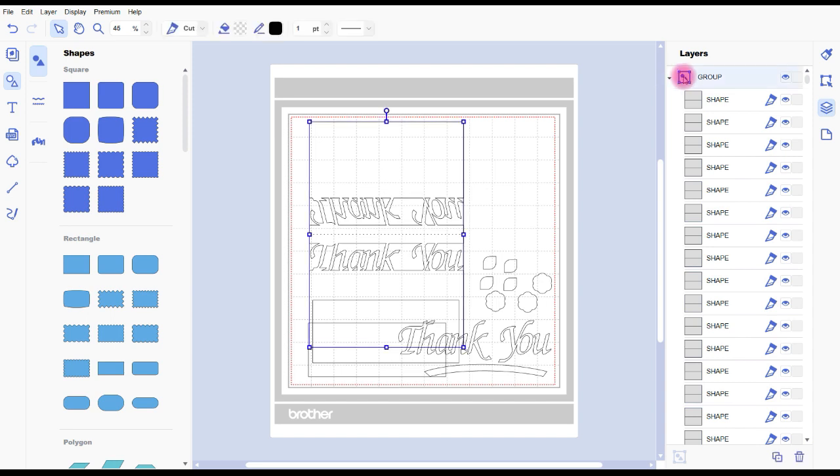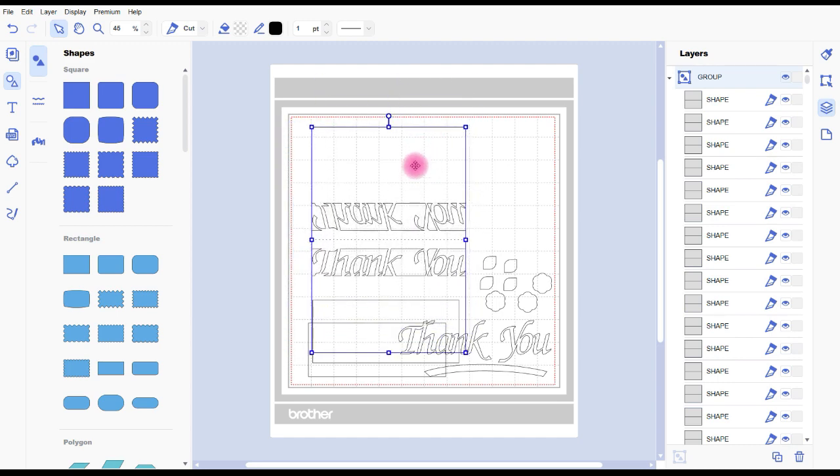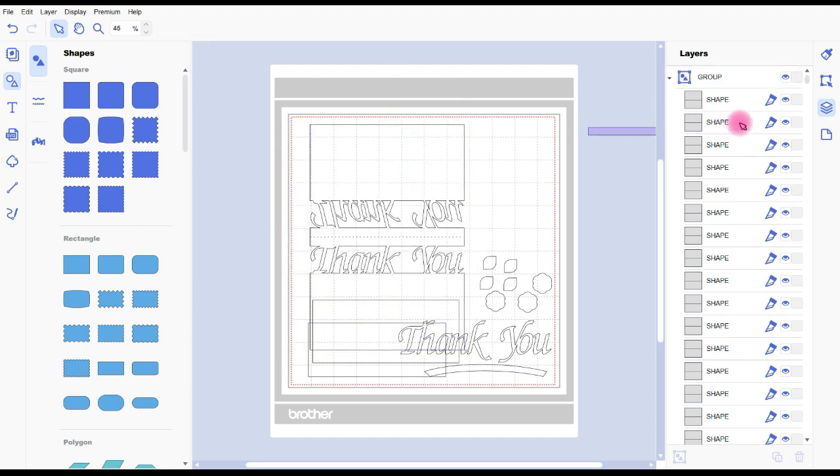Well, they're in groups. So you'll see that one there that I'm with that's highlighted now is that one that's highlighted on the layers panel. It moves around on its own, so it's the only one that's grabbed. There's lots of little pieces in it. I'll just get rid of that little box I've created.